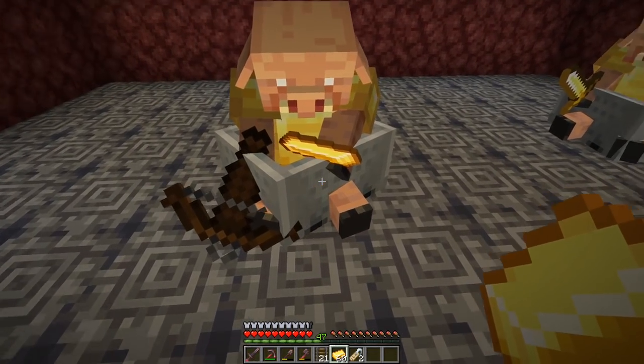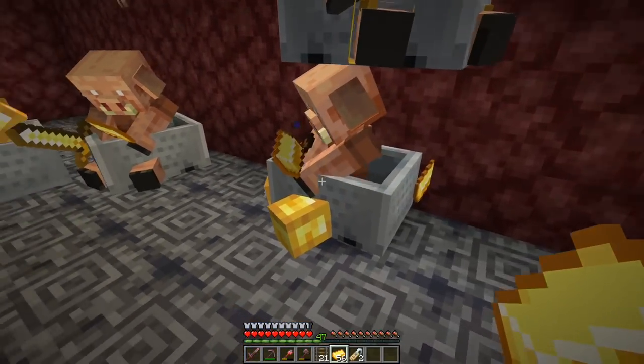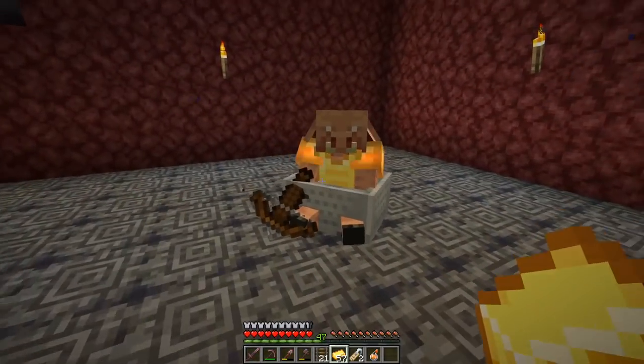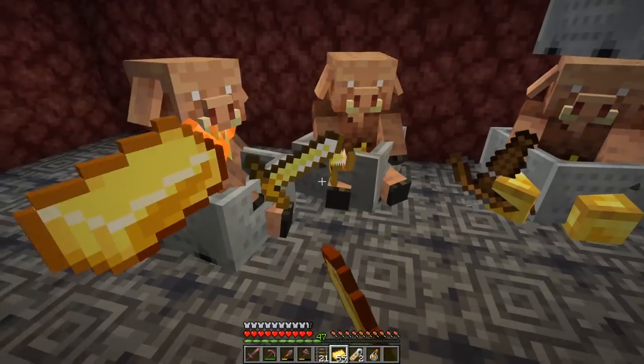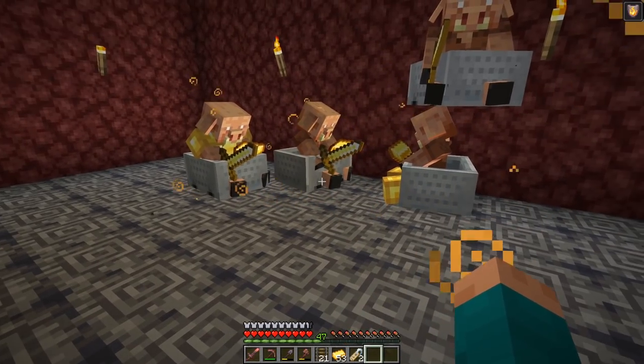Do you grab it? Yes, you do. We can at least trade with them like this. So this is... Can you... You're not... Yeah, we got to separate these two. But they can still trade with us. So that's great. We at least have 5 down here that we can trade some things with. And we got a splash potion of fire resistance. Here y'all go. You're all fire resist now.